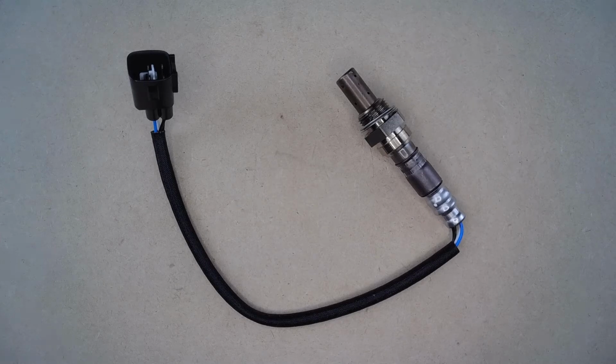When an oxygen sensor goes bad, your car or van should have a check engine light, and you may have noticed your vehicle running rougher with poor gas mileage. And if you continue to use your vehicle, you may end up damaging your catalytic converter, or even worse, your engine.